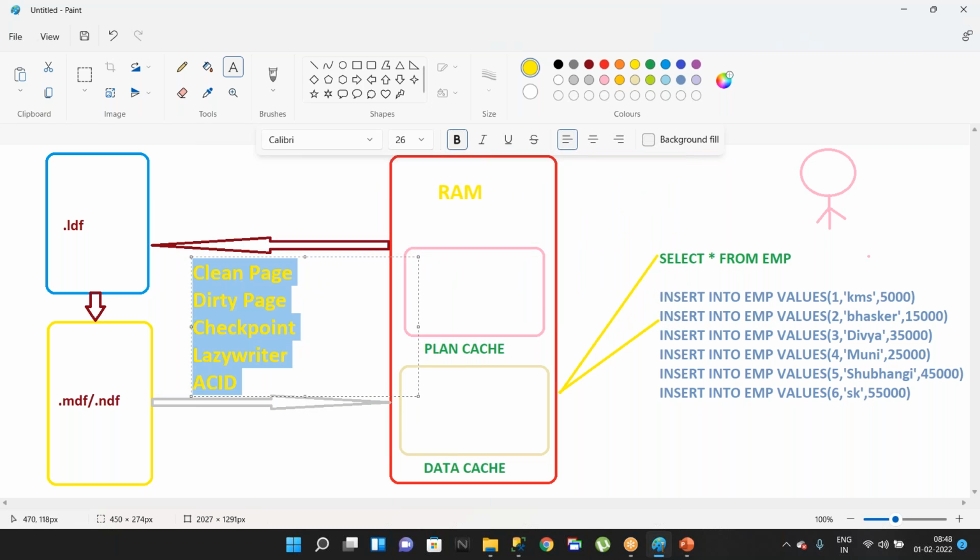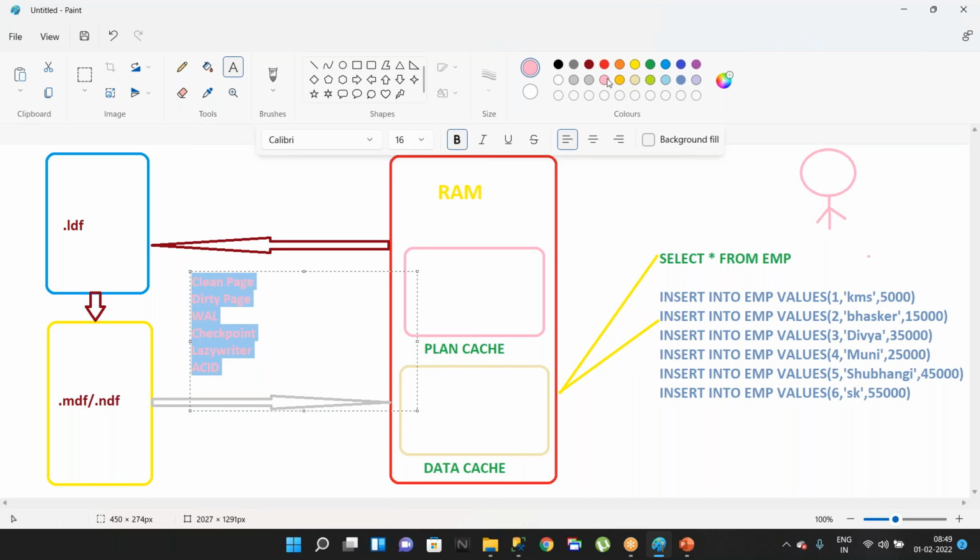And one more concept is here itself: WAL. So this is what we are going to discuss now. Very important, sir. Very technically important.